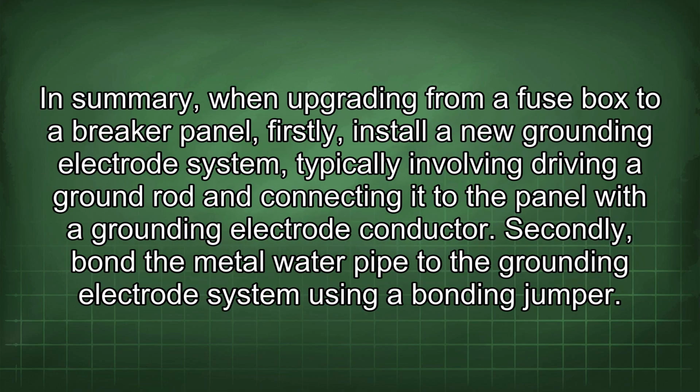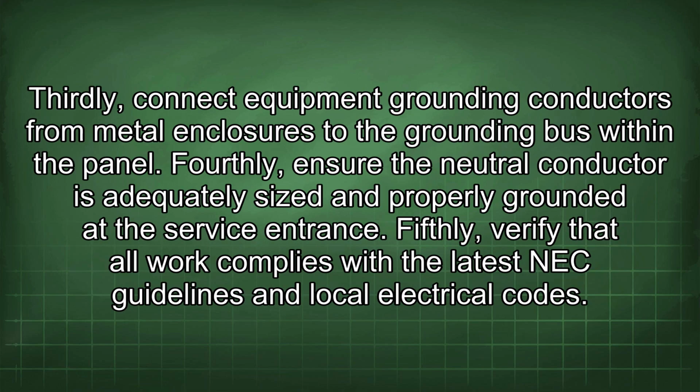In summary, when upgrading from a fuse box to a breaker panel, firstly, install a new grounding electrode system, typically involving driving a ground rod and connecting it to the panel with the grounding electrode conductor. Secondly, bond the metal water pipe to the grounding electrode system using a bonding jumper. Thirdly, connect equipment grounding conductors from metal enclosures to the grounding bus within the panel.